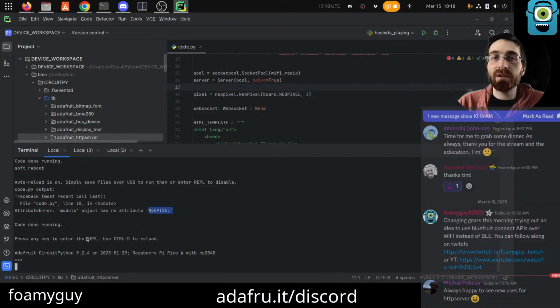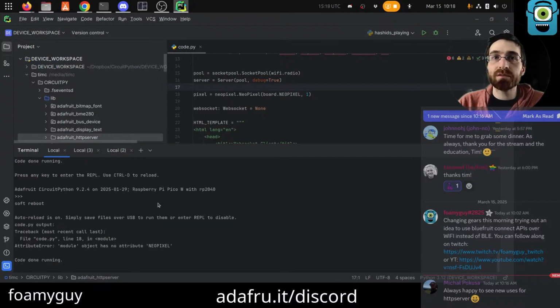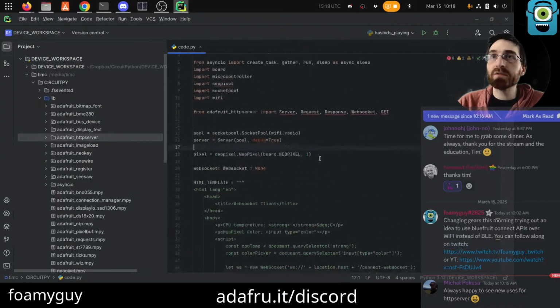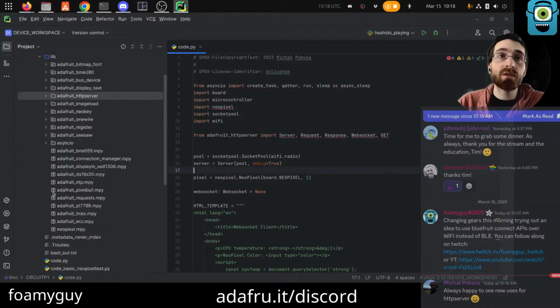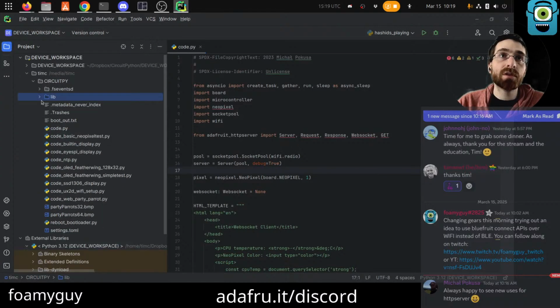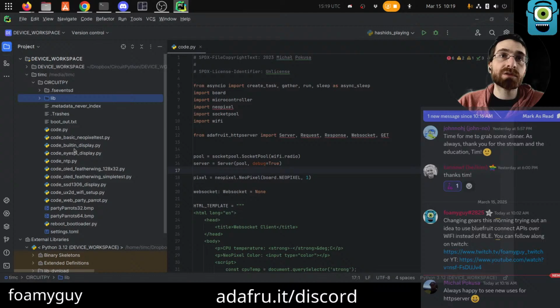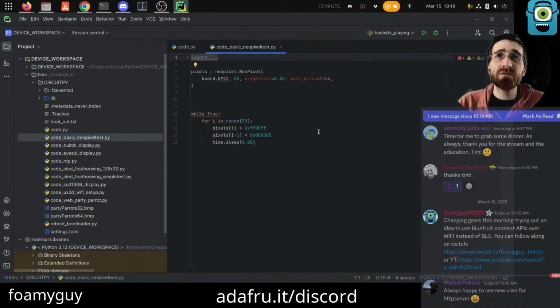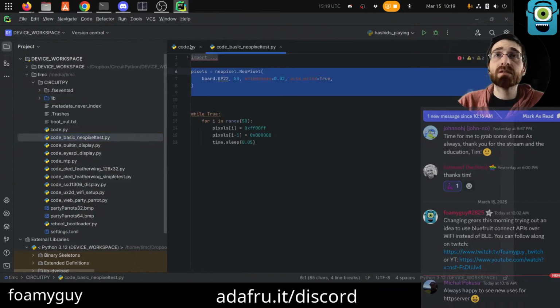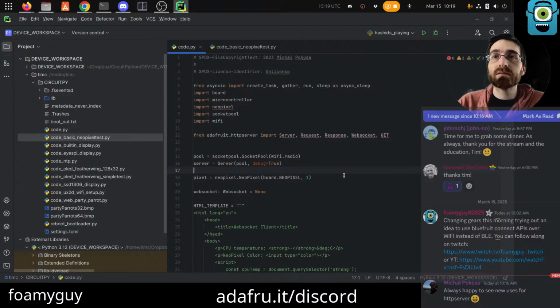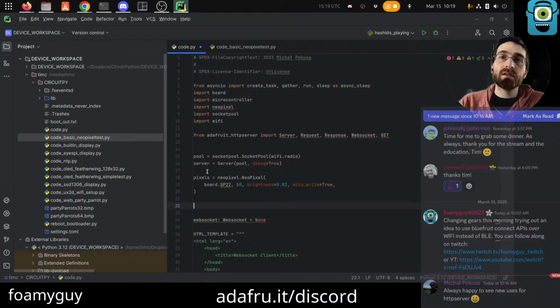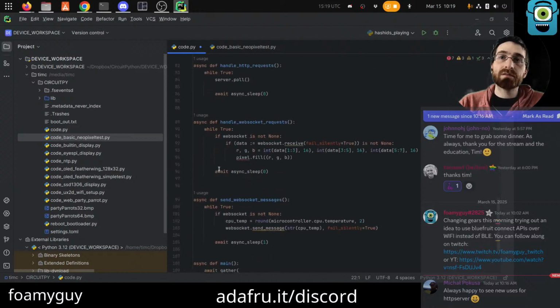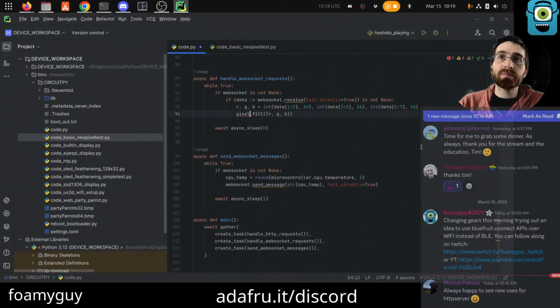Okay, so yeah, now we have WebSocket servers is fine, but NeoPixel we don't have. That's fine because we don't have a NeoPixel. We are on PicoW. I can use N22. Yes. I just change this to pixels.